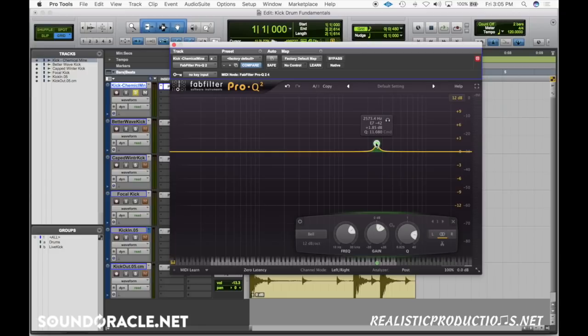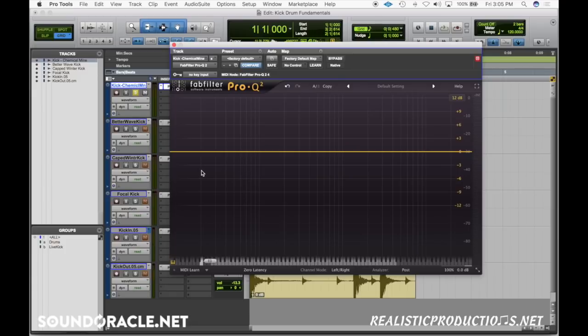That's usually generally the beater against the skin of the drum. And so sometimes if you really wanted to cut through, that's a good place to boost. But otherwise, that's a place that you might want to cut because it will sound plasticky. So let's just kind of go through.